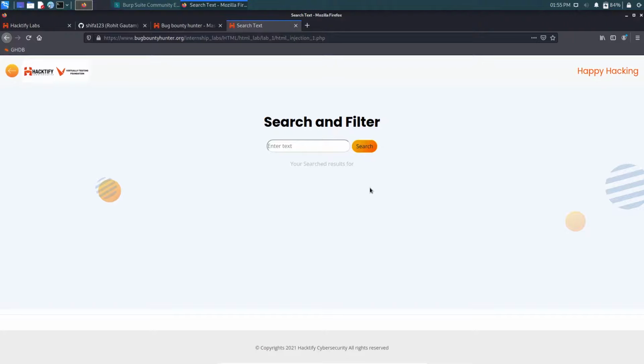So what are the consequences of these? I don't know much, but if a hacker wants, he can modify it, and in case of a stored HTML vulnerability, he can just enter some link and some other users may visit that link and lose their credentials on the other website. So this was it in the HTMLs are easy lab.